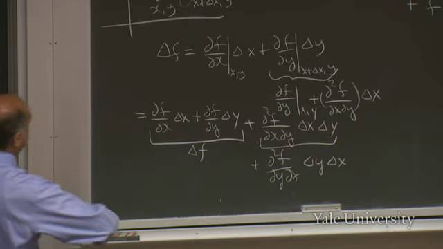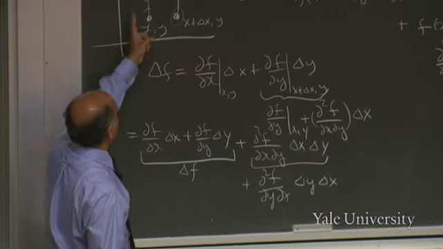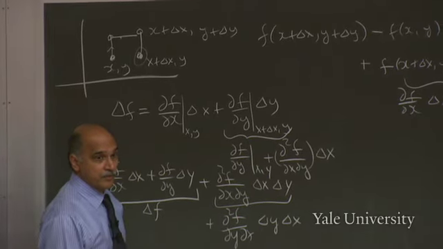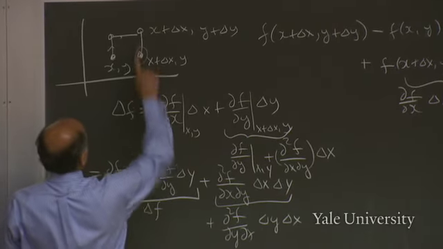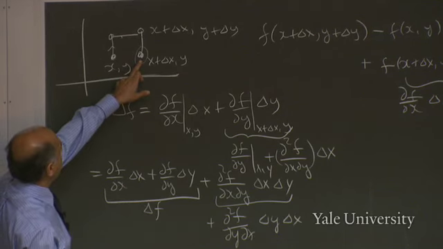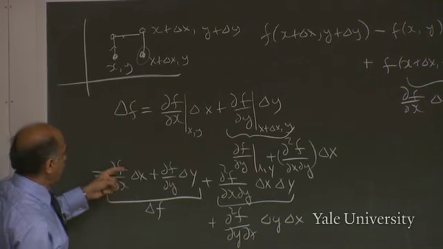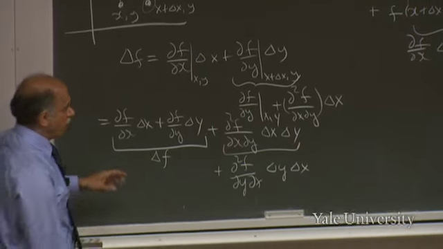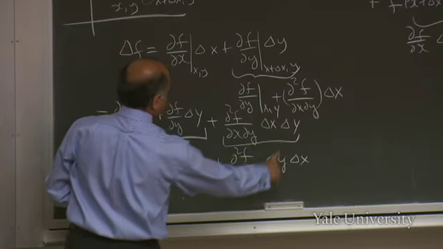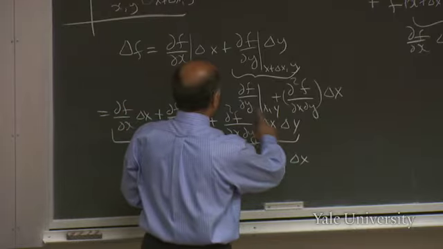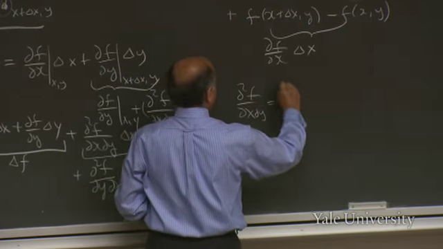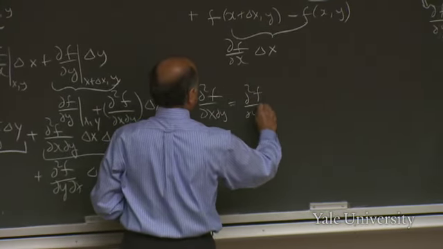If you just do the whole thing in your head, you can see that I'm just exchanging the x and y roles. So everything that happened with x and y here will come backwards with y and x. But then the change between these 2 points is the change between these 2 points. And it doesn't matter whether I introduce an intermediate point here or an intermediate point there. Therefore, these changes have to be equal. This part of it's of course equal. Therefore, you want that part to be equal. Delta x delta y is clearly delta y delta x. Then the consequence of that is d2f dx dy is equal to d2f dy dx.